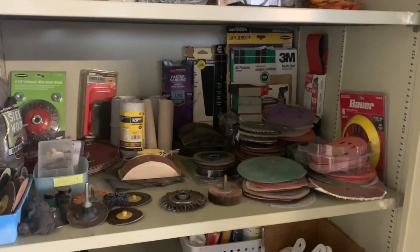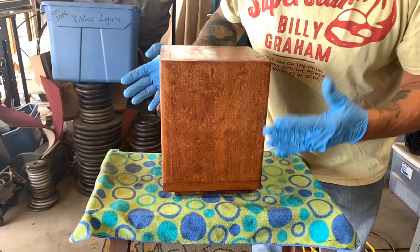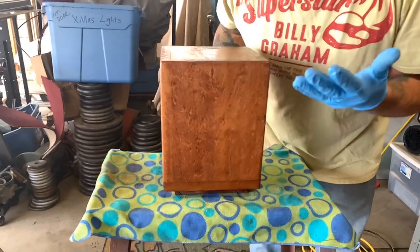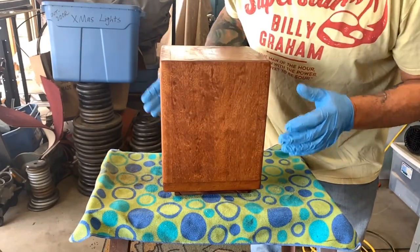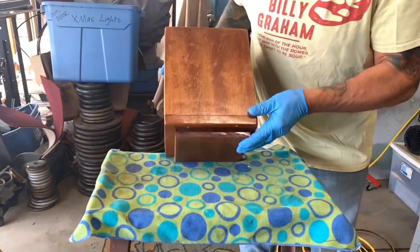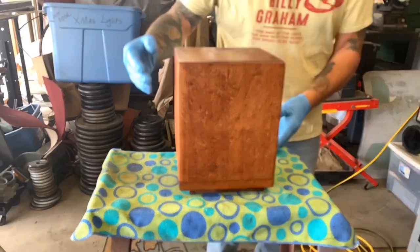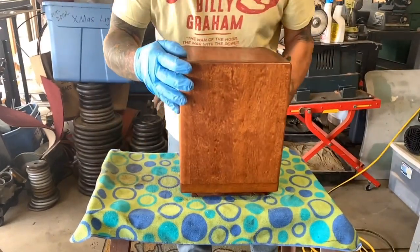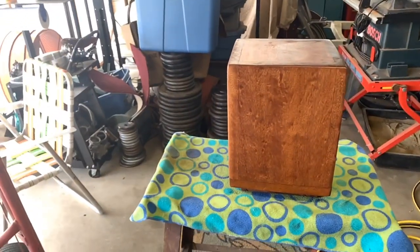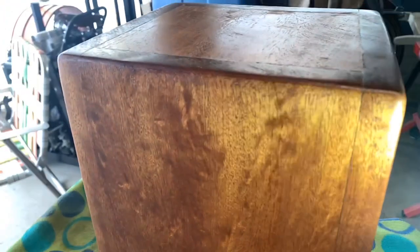The urn is finished — I got three coats of tung oil on, and between each coat I sanded with 320 grit, which makes the next coat look even smoother and shinier. Here's the bottom with the little stand — you can see the screws. It's still kind of drying, but I think it turned out really cool. Let me show you how it looks with the light shining on it — see those colors? They're really pretty.